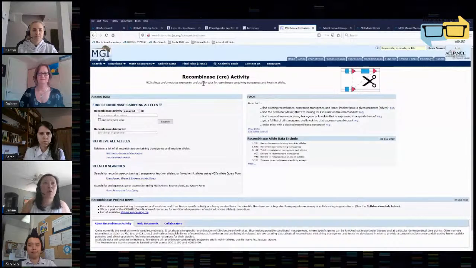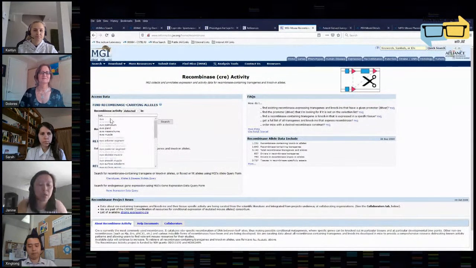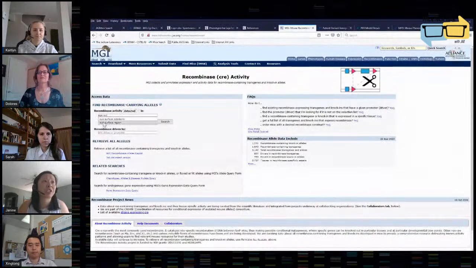And one of the most important things is to know exactly where your Cre is expressed, and also to find specific Cre recombinases depending on the tissue that you care about. So you can go to the Cre recombinase activity assayed or detected in to search for tissue-specific expression of Cre. I'll give an example of what someone had asked me a few weeks ago, which was eye surface ectoderm. So she wanted expression in eye surface ectoderm, and it's really nice because it just automatically pops up that tissue.